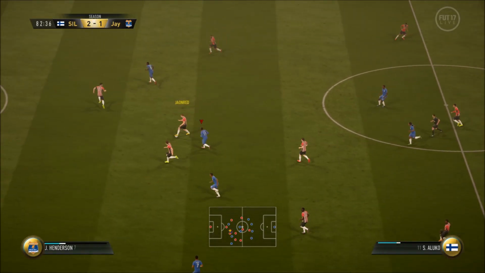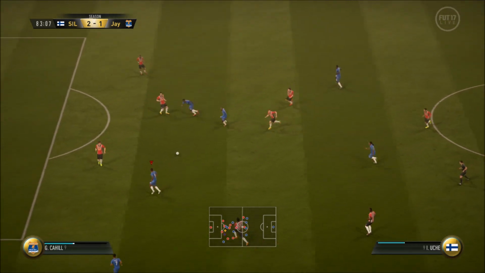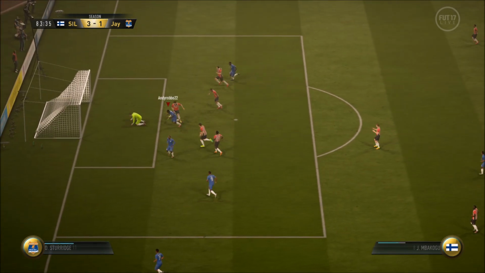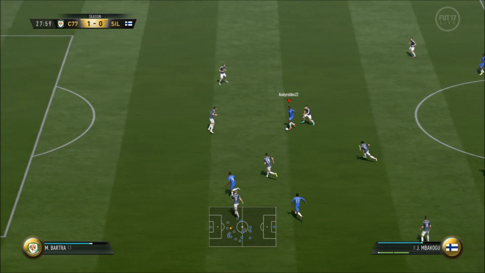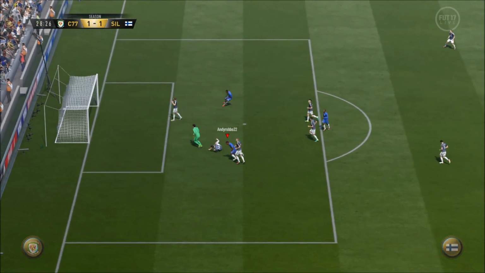Aluko is a very talented player. If you can get him into your team somehow, and I would recommend using Nigeria, I strongly recommend him because he's got a crazy burst of pace on him. He's got a really nice passing ability, to be honest. I thought he would just be pace, but he's got so much better passing than I ever anticipated.